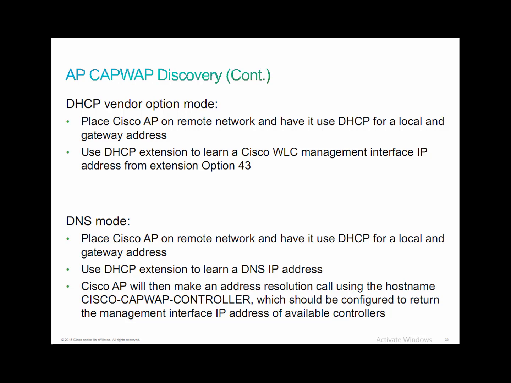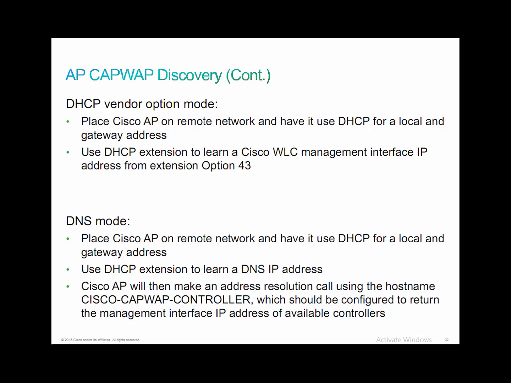The vendor string that's used by the APs to request that vendor option depends on the model, but you can have several options in there. We only had one in our example, but if you did want to add multiple controllers, you would simply put a comma, add a second one under the option command that you saw within the DHCP scope, put a comma, add a third one, and so on.